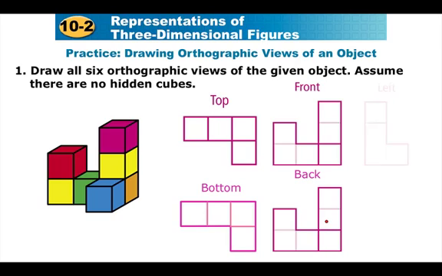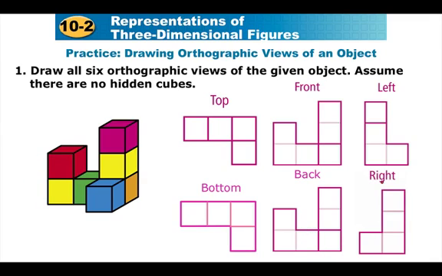Then, from the left side, so I'm standing over here, I'm going to see the purple, the red, the yellow, and the blue. And from the right side, I'm going to see purple, yellow, orange, and blue. It's going back a little bit, this may be orange or brown. You pick the color, call it whatever you want. But we're done with number 1. Let's go to number 2.